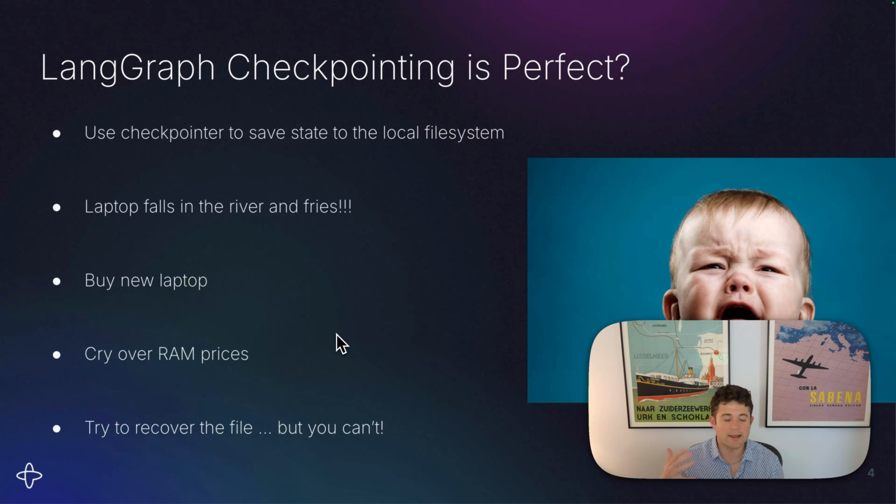I've built this agent on my local laptop. I save information to the disk and I retrieve information from the disk to recover. I run into a problem. But if I drop that laptop into a river, now I have to buy a new laptop. I have to try to recover that file, but most likely I can't. I might need to hire a professional to go through the hard disk, and it's probably not worth it.